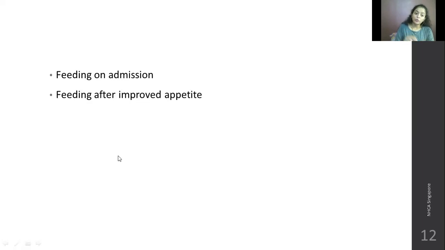The child has to be quickly transferred into F100 diet. Okay, and this transition should be very gradual to avoid the risk of any heart failure or any other systemic failure. Okay, suddenly do not allow the child to consume large amount of feed. Slowly, the feed has to be increased.